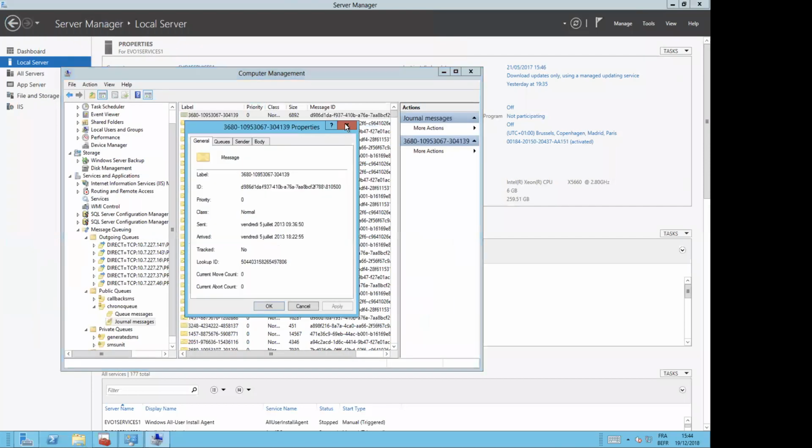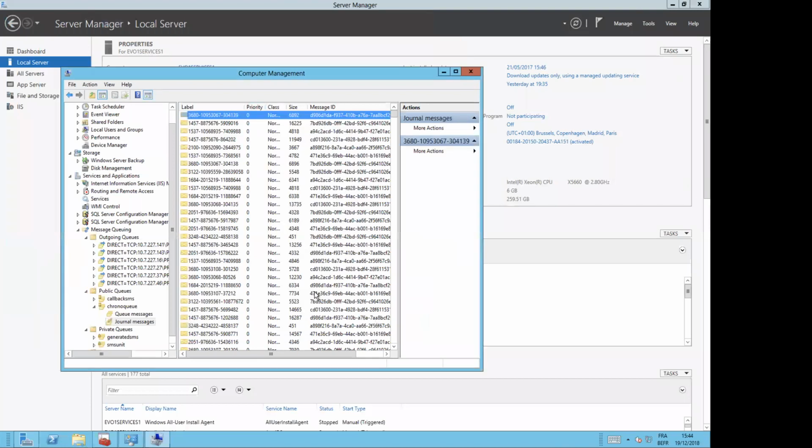Yeah, that's what we monitor with Centreon, and sometimes the queue can be huge. You can have a look if the number of emails is decreasing. If it is the case, there is no problem. If it's not decreasing, it means that the Chronocontact service has maybe crashed and we have to restart it. It can happen, for example, after a network failure or after a server crash, and we just have to restart some MSMQ or Chronocontact services on Chronocontact servers.